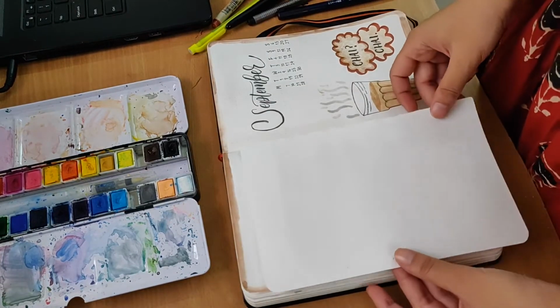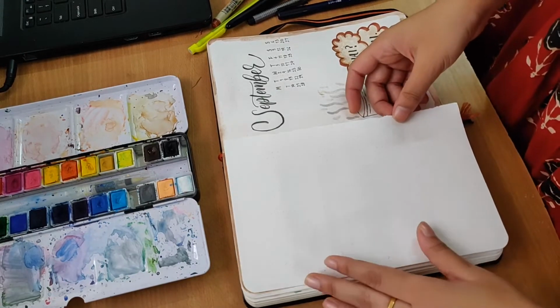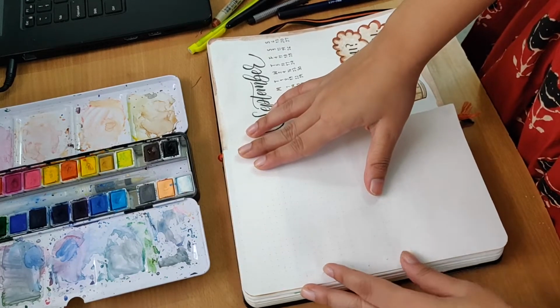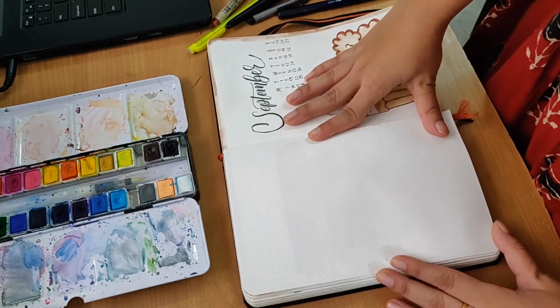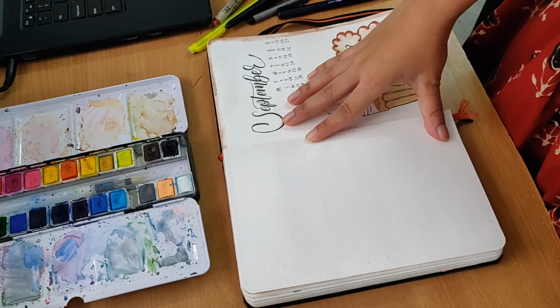So I have just torn out a paper of the same notebook, and now I'm gonna paste it exactly over this page, and then I'll be done. So I'm just gonna quickly show you how you can do this.